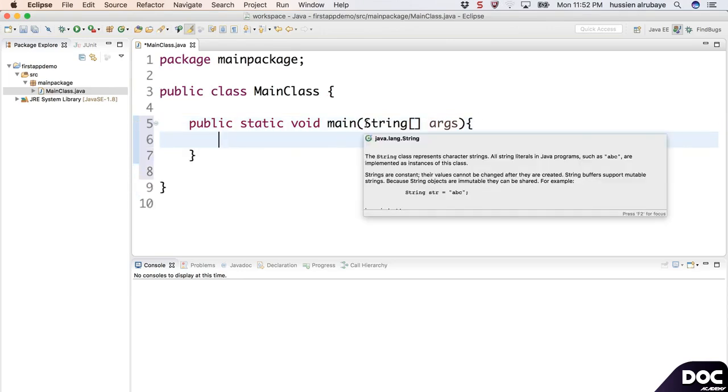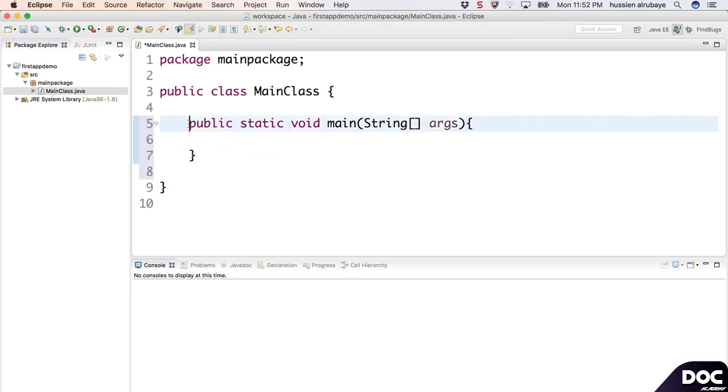But one thing you have to take care of, whenever I write public, everything is small, you have to write it in small. Don't write some characters in capital, because it will not work. Java is case sensitive. So write public, static, void. Then the name should be main. Then String. If you see, I write it here with a capital. Don't write it small, because String in Java is defined with a capital letter. Then this is the variable. You could define it capital or small, whatever you would like.